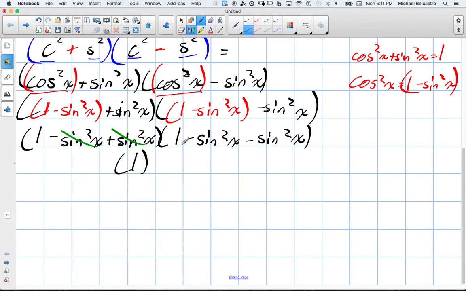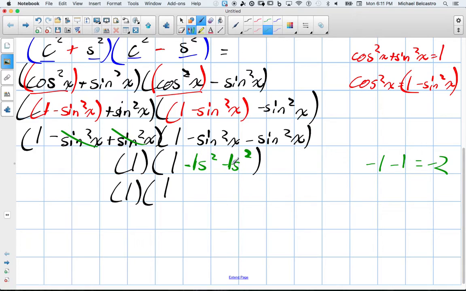On the right bracket, this is where calling sine x s again might come in handy. I'm going to reapply that let statement. We get minus s squared minus s squared. Think of it like there's actually a 1 in front, so it's negative 1 minus 1, which gives negative 2. The easiest way may be to write negative 1 minus 1 is equal to negative 2. We're just looking at the coefficients in front of the s's, and the s squareds stay the same. So I'm left with negative 2 s squared.